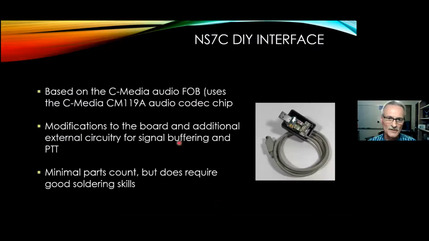Mine is based on a C-Media audio fob, one of these little tiny guys here, and it uses the C-Media CM119A audio controller chip inside. That's what we see in most of the All-Star interfaces; they're using either the CM108 or the CM119 audio controller chip.